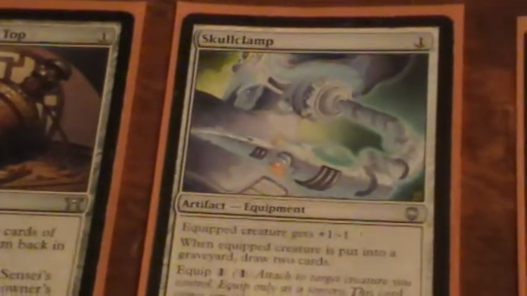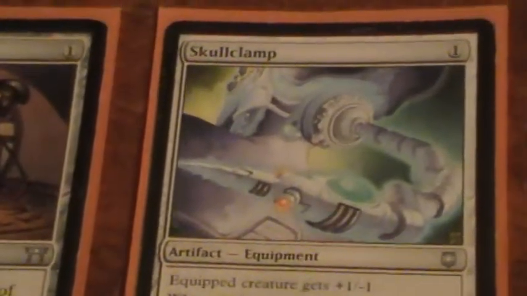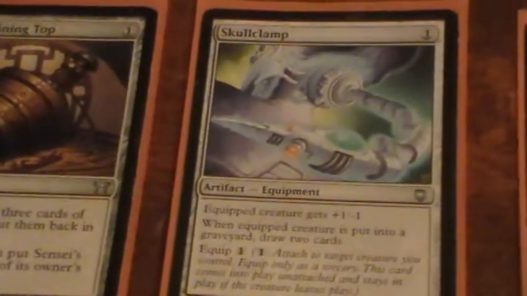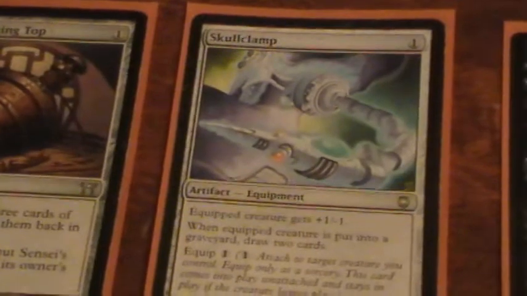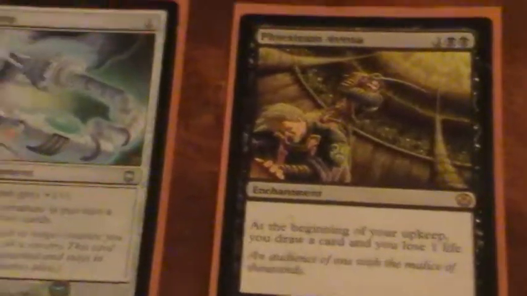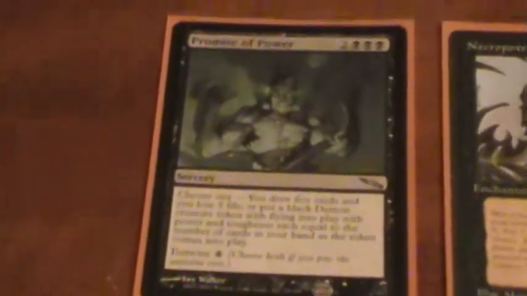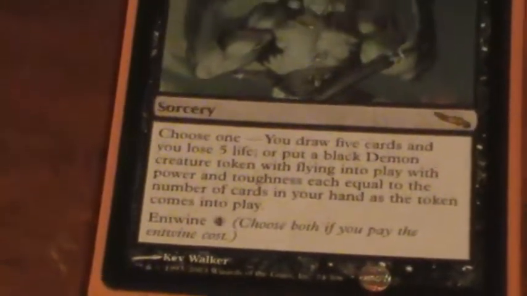This next one here, Skull Clamp, is great in any deck that runs a lot of weenies, and of course this deck generates a lot of goblin tokens and a lot of creatures with 1 toughness. So this will give you at least an extra 2 cards a turn, and it's pretty great. Phyrexian Arena, extra card a turn, pretty straightforward. Promise of Power, 5 cards for 5 mana. You're not going to find many cards as efficient as that. And the option for a demon if you get that much mana, that's great too.